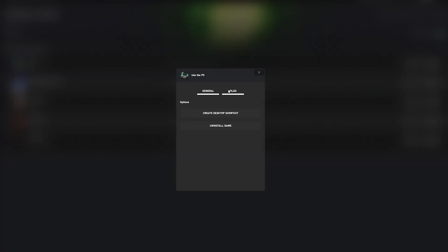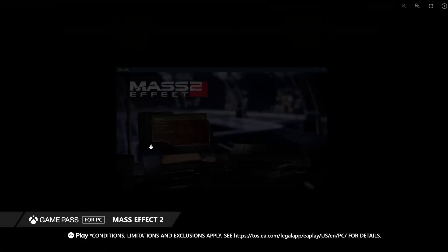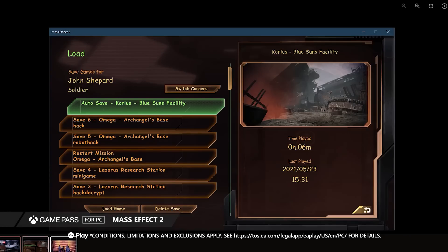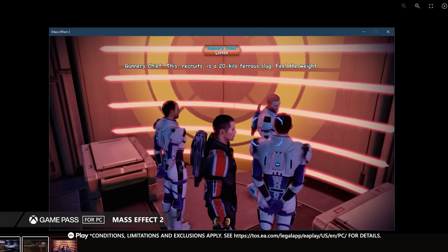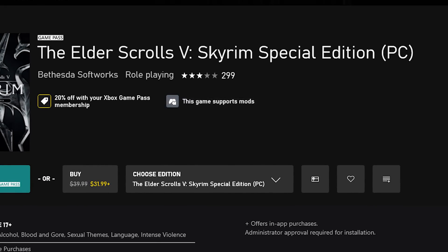One of the biggest changes you're going to find — and I know you mod a lot of games, Megan — is that soon, for many games with Xbox Game Pass, you'll have access to your local files. That means you'll be able to edit your game files, move your files, etc. Shout out to the person who made the Mass Effect mod that turns all fonts into Comic Sans, by the way. But in the Xbox app, you can look at the game details and you'll see if a game is moddable.